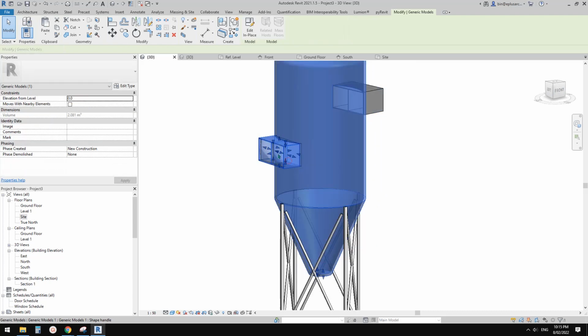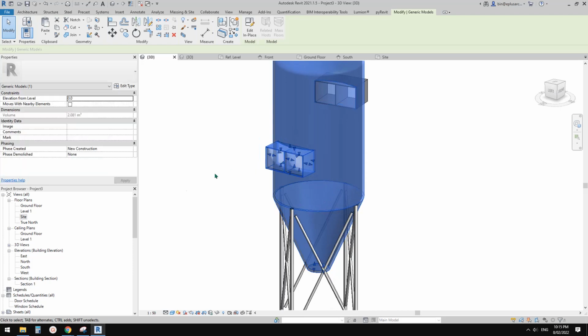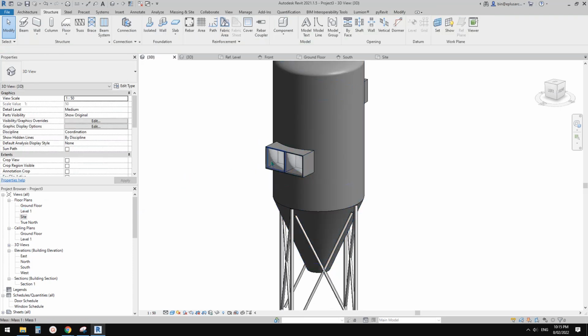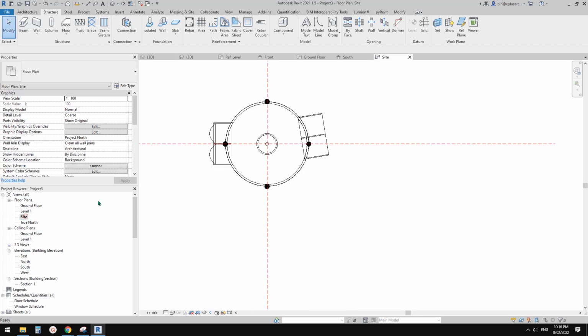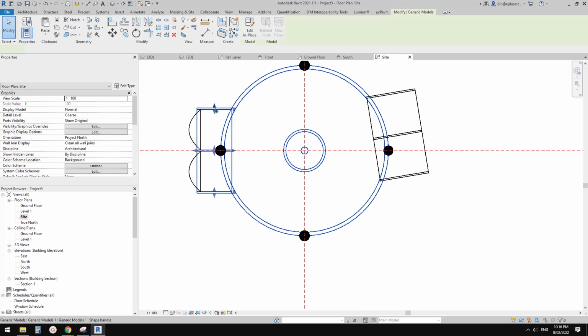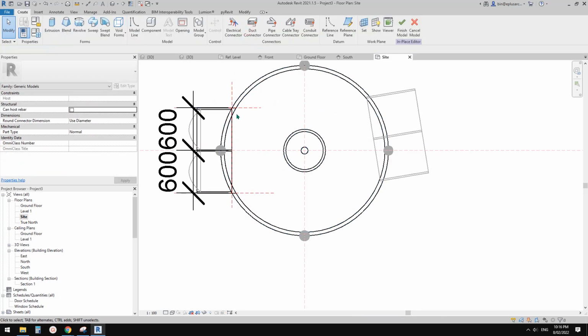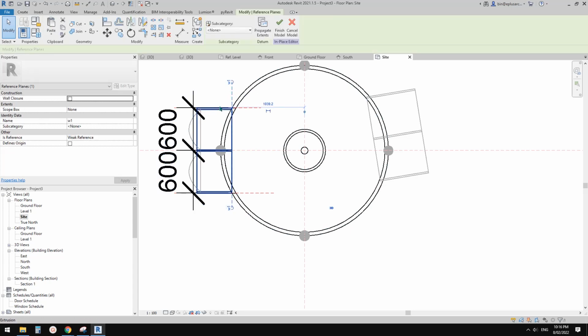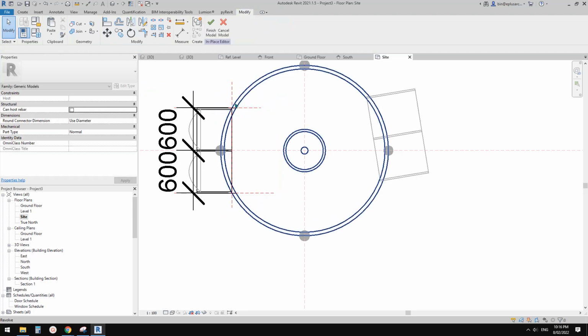If it's a model in place like this one, when you try to move or adjust it, instead of moving the model, you will need to adjust the reference plane. For example, this window is placed on this reference plane. If you want to move it, you will need to move this reference plane instead.